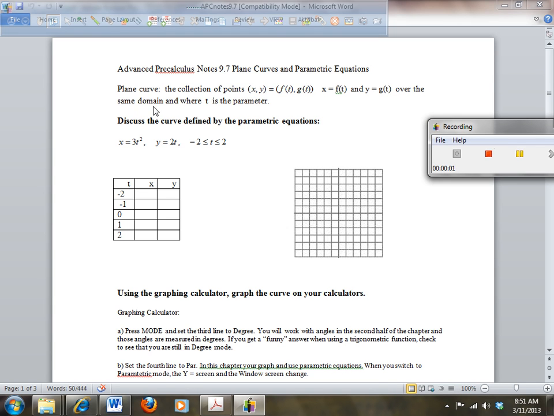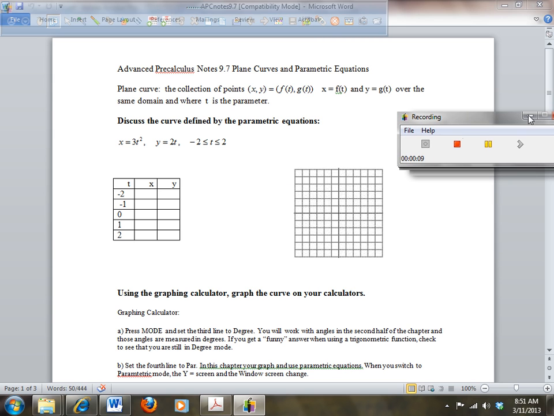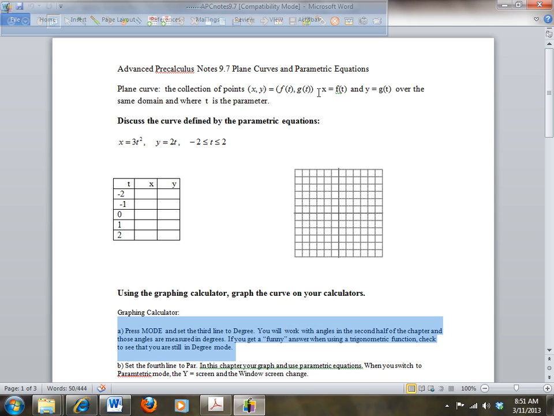So parametric equations is when you have one equation for x, one equation for y, and x's and y's are doing different things. All right, and then you have this thing t called the parameter, which is usually time, but it's just another kind of variable that can restrict the curve. So if I want to graph this parametrically, I plug in values for t into both equations.